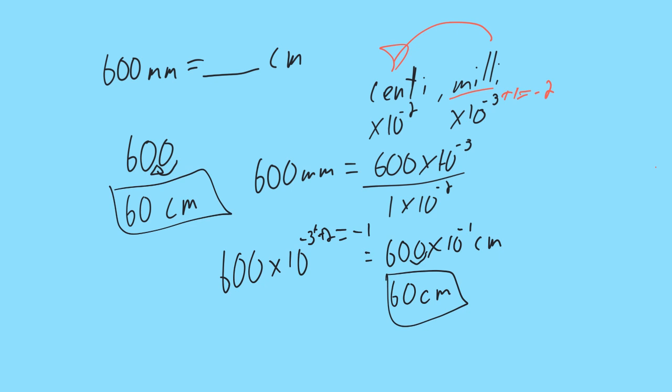All right, now I show you this second way here, because not all of the exponents are going to be literally right next to one another. You might have something like micro to picometers. Now these have exponents, if I remember correctly, of negative 6 and negative 12. So you're going to have a difference of 6. So you're going to have to move that decimal point either 6 to the left or 6 to the right, depending on which one you're moving to. So you'll have to be careful about that. But this is the basics of converting your scientific notation using the prefixes.